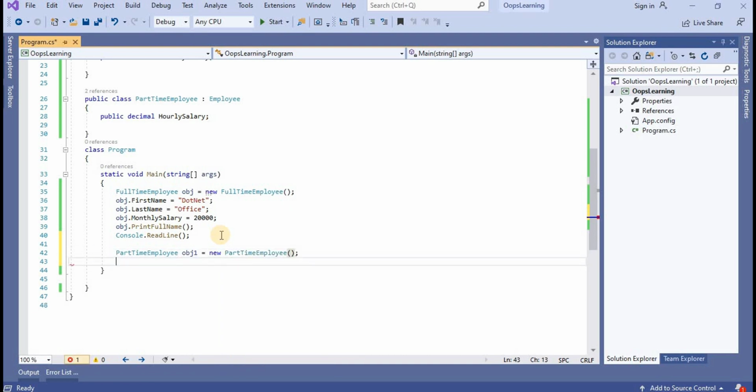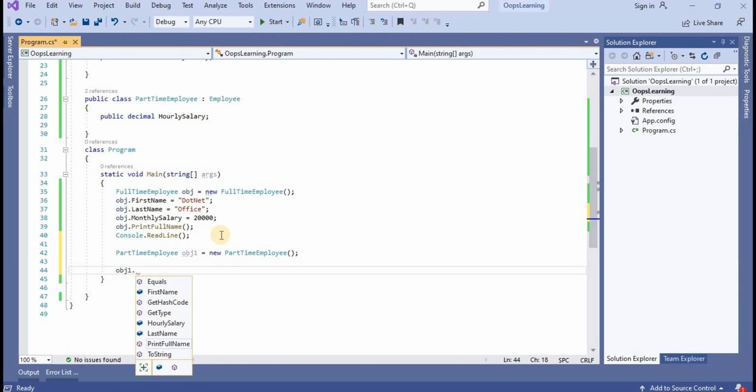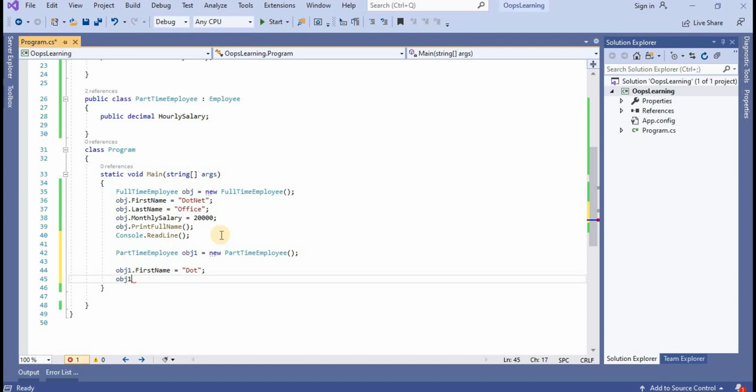Similar to this one, I can give obj1.FirstName, and here I can give it a value, and obj1.LastName, and here I will give office and part, so that I have put here.